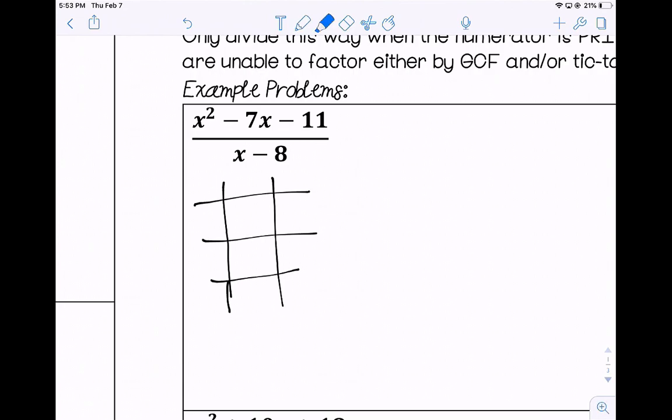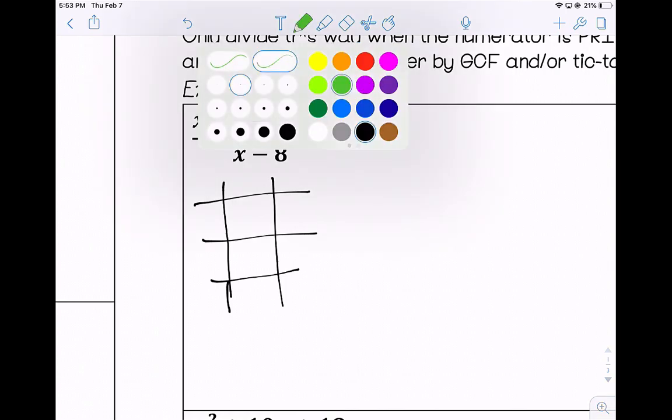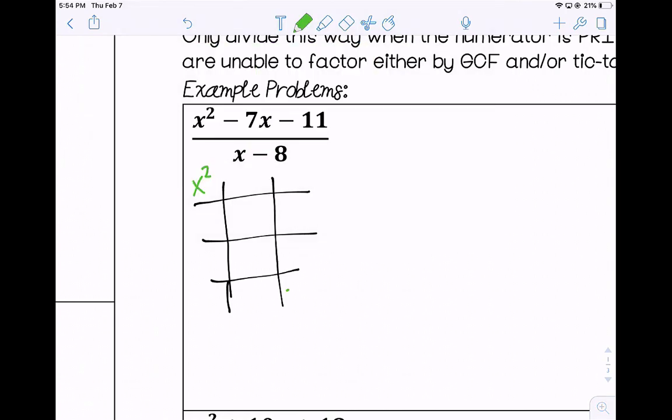And I plug in my pieces here. So I have x squared minus 7x minus 11. Well, they told me that I'm dividing by x minus 8. And so we learned the other day, on Friday again, that that should be one of my factors. So if I put x minus 8 here, I then just needed to look for, well, what is the other factor that's going to make this true? Well, you should already see 8 times nothing will ever get you 11, right? So there's nothing I can multiply 8 by to get negative 11.